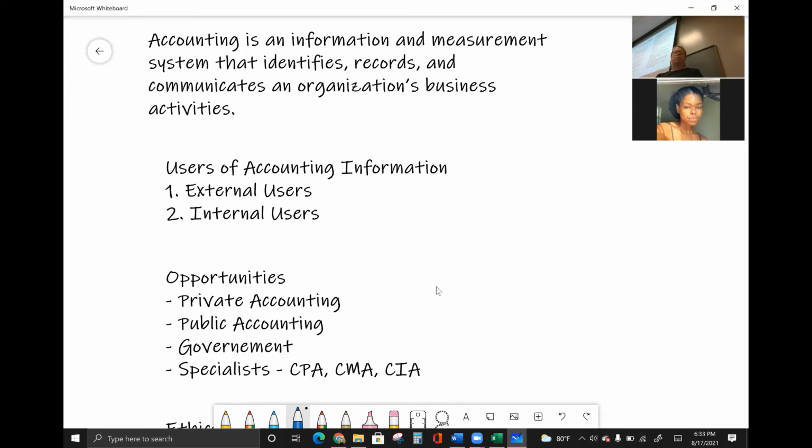So I work for a company that owns a lot of real estate in the Metairie, New Orleans area. But the family I work for lives in New York. They have a bunch of property in New York as well. And so we call that industry. It's a private organization. Public is like an accounting firm. You're working with the public, maybe doing tax work, audit work, things like that.